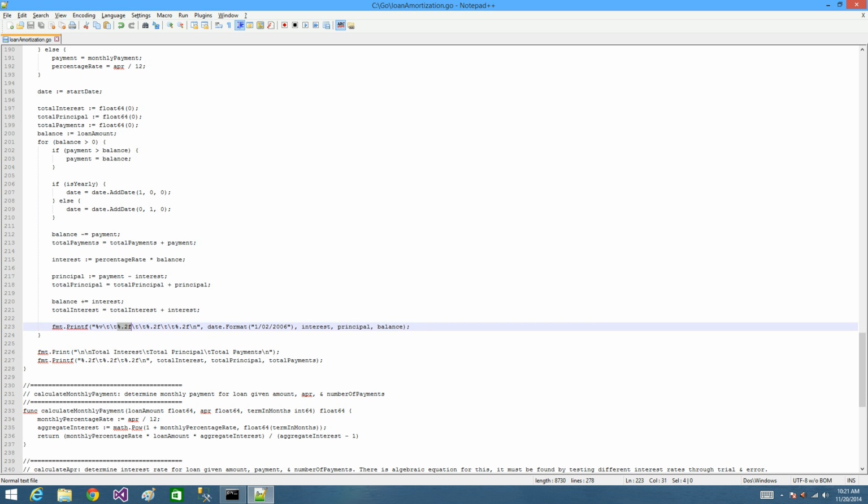The %.2f says to take a floating point value and truncate it to only 2 decimal places when it's printed out. The reason for that is because I'm using a floating point system that is based on a certain number of bits, so the precision is not perfect.